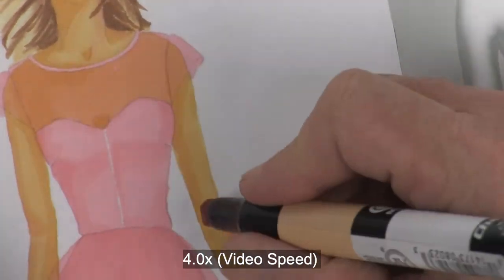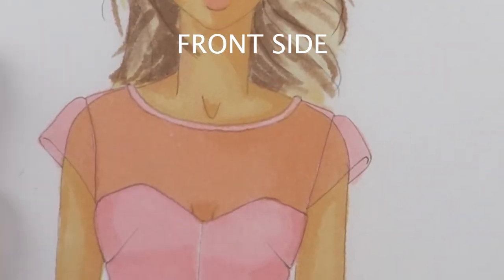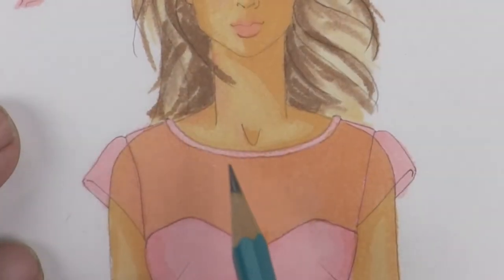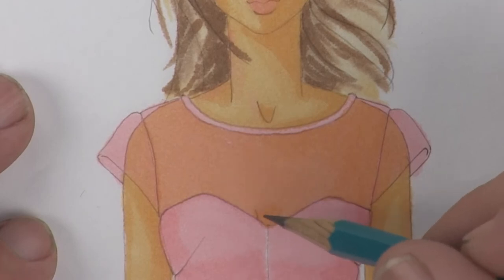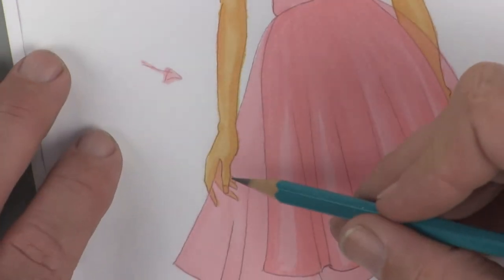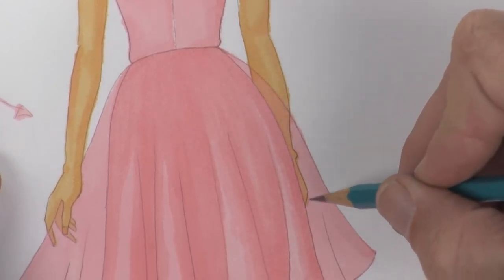While her arm was semi-dry, I came in and hit all of my cast shadows. Looking at this from the front: the pink sheer of her sleeve is sticking out further than her shoulder. The binding on the neckline has no color from her flesh tones at all — it's pure pink. The flesh tone stops here at the top of her dress. We did a little bit of cast shadow between her bust, a little bit of shadowing on her shoulder. The arms come all the way out — the thumb is on top of the fabric, these fingers are behind the fabric. On the other side, her arm comes out and then goes behind the layer again and we can see just a little bit of her wrist bone and her hand.